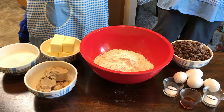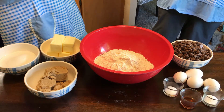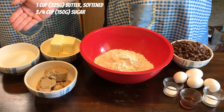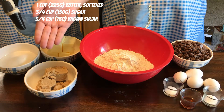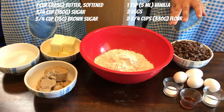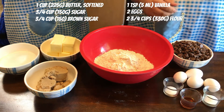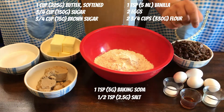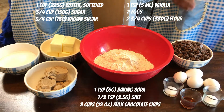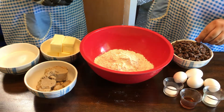Let's go over the ingredients. Cobb's family usually doubles the recipe, so we're also gonna double it, but she's just gonna read out the single ingredients. So, we have one cup butter softened, three-fourths cup sugar, three-fourths cup packed light brown sugar, one teaspoon vanilla, two eggs, two and a quarter cups unsifted all-purpose flour — though we actually do two and three-fourths so that they're fluffy — one teaspoon of baking soda, half a teaspoon of salt, and two cups of Hershey's Semi-Sweet, but we usually do milk chocolate. And we got milk chocolate.